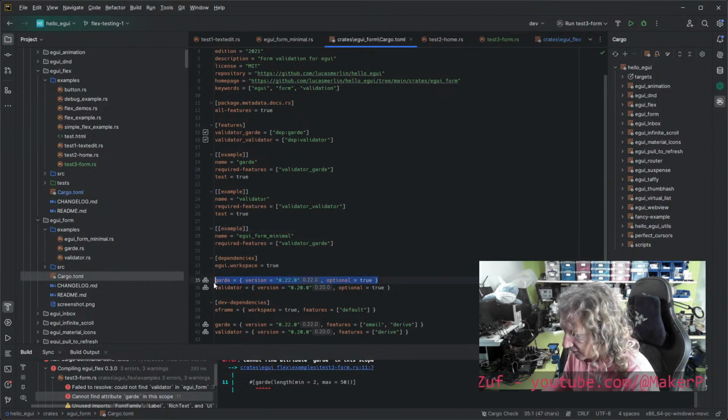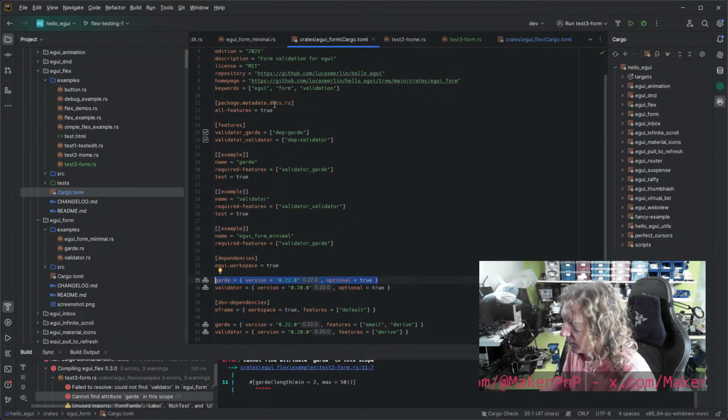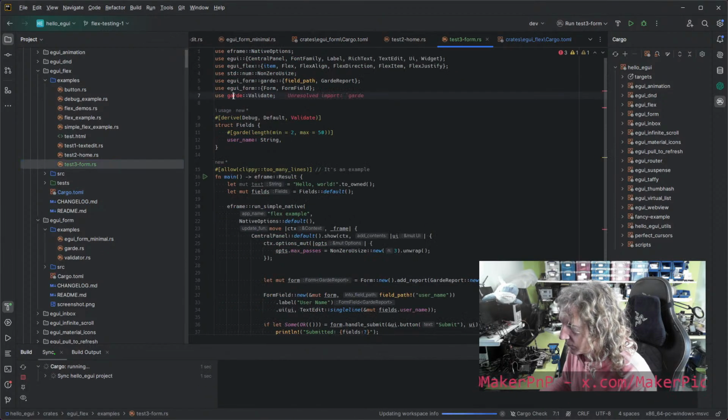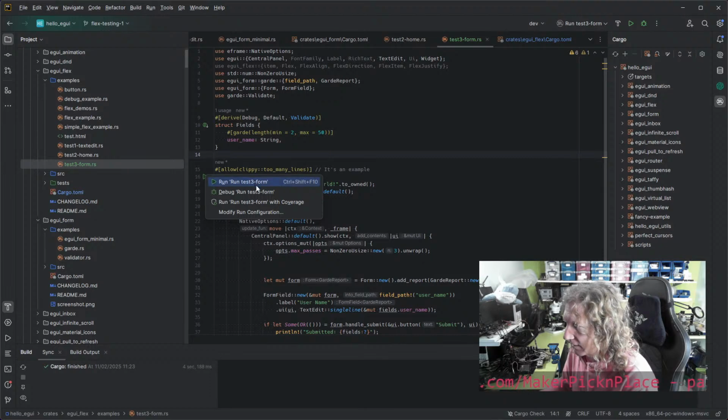We need one of these. I think we ran into this the other day. But not optional. Okay. Wait for the IDE to catch up. There we go. Right. Now we've got a validate method. Right.